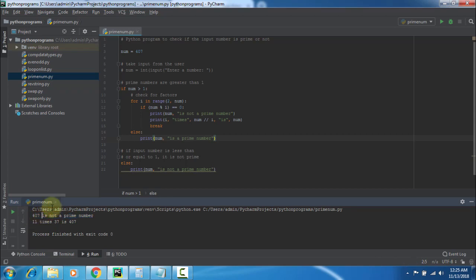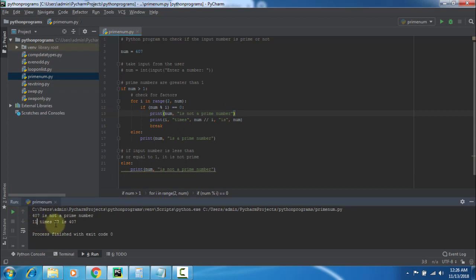In the explanation I'll give you the details. Observe clearly: the number is assigned as 407. The iterations done over here, with 407 showing here, and the message printed: 407 is not a prime number.